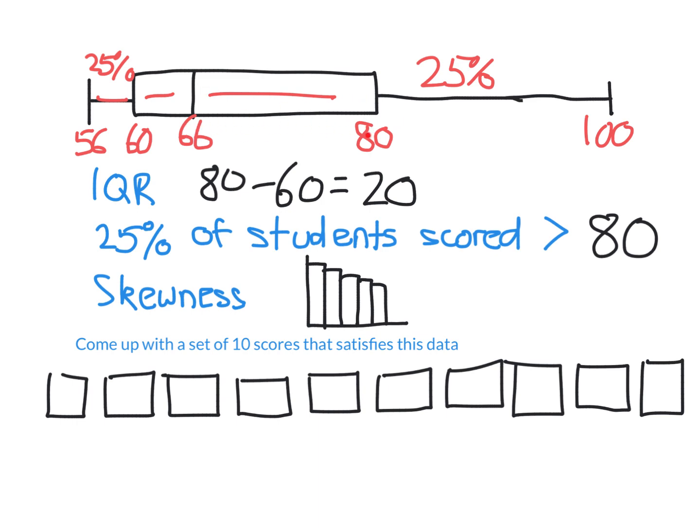25% of scores were scored between these two, so they're a bit more spread out. You've still got the same number of scores, but they're more spread out, so it's going to look something like this. And same with this. Now we've got a range of 20. Still 25% of scores here. So they will make the histogram look a bit more like this. They'll be a lot more spread out, and so they'll have lower frequencies.